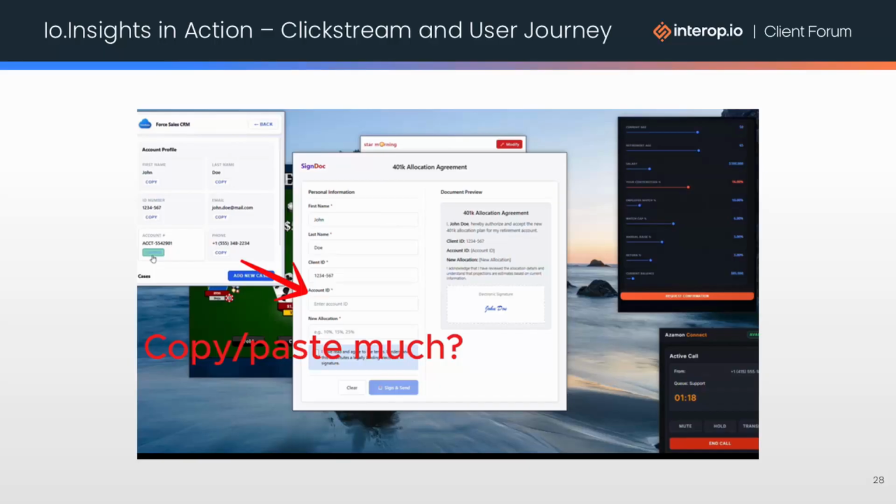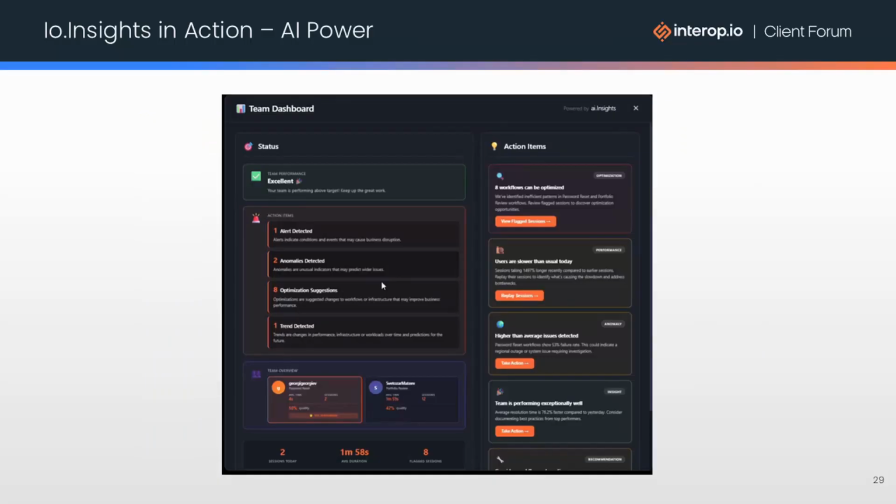We've already had some successful internal POCs that prove that AI can answer questions about how workflows can be optimized, which users are facing difficulties, frequent sources of errors, and the like. This screen shows a quick example of some of the conclusions that were reached by the AI.